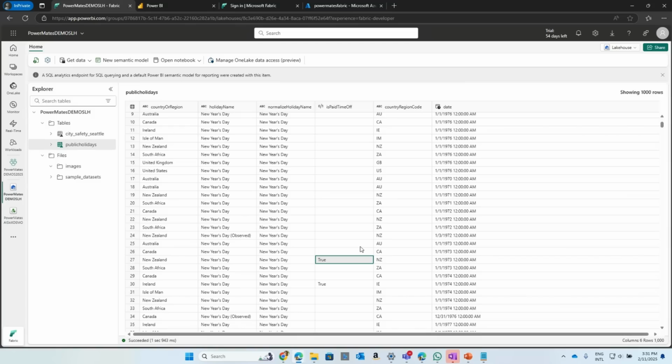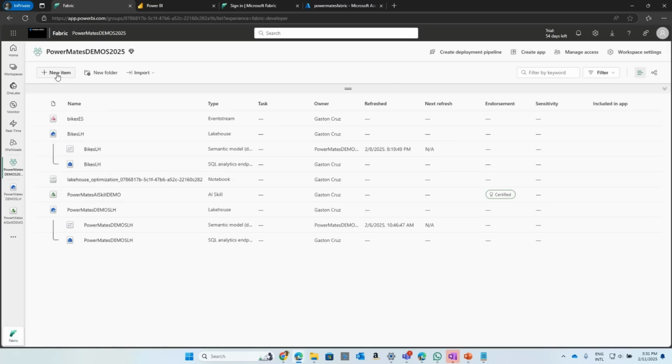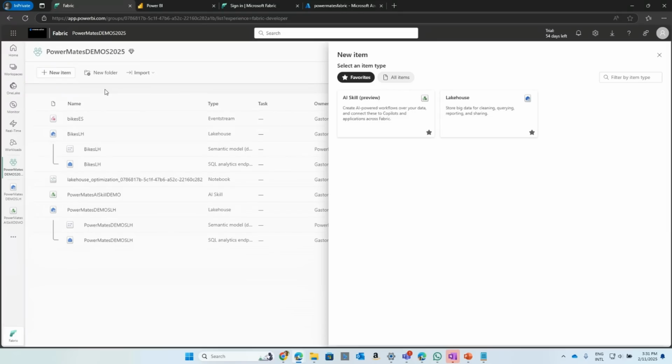That is the meaningful thing about AI skills. So what I should do next, I can go to the workspace and click on the new item here. I can do the resource filtering by item.